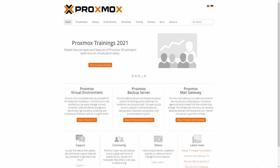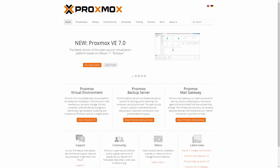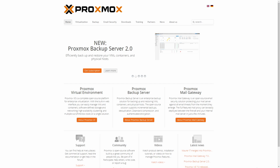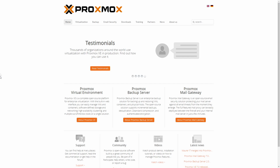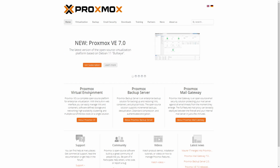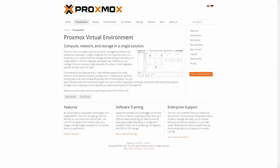Alright guys, so here we are on the Proxmox website, proxmox.com. It's got a few tidbits of information about what it is and what its purpose is in terms of virtualization and the environment that it works in. So if you didn't know, it does run on Linux. It is a Linux OS, so to speak, and allows us to have virtual machines as well as what they call Linux containers running on it as well. Here on their main website, we've got an explanation on their Proxmox virtual environment. We've also got the backup server and a mail gateway as well. Then I've obviously got all their most common links. So let's go into Proxmox VE real quick.